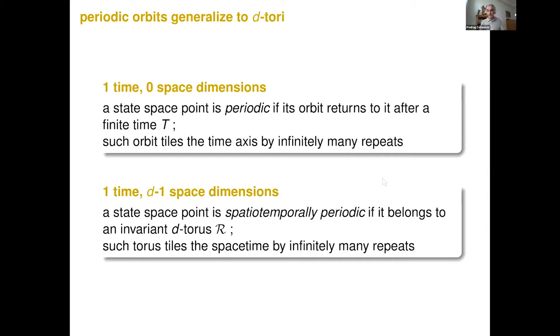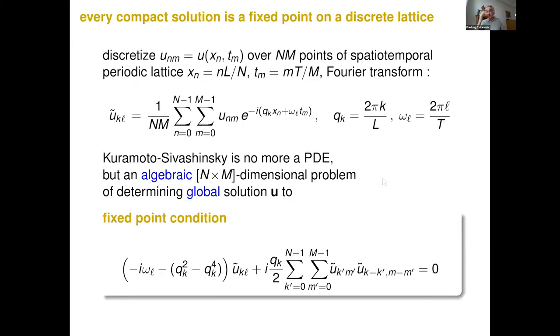But if you find the hierarchy of periodic orbits, which are embedded in a chaotic sea, if you determine them, they're there for infinite time, so they're actually describing infinite time asymptotics. And you organize them asymptotically, that's called periodic orbit theory, and you can learn about it by looking at chaos book, clicking on it on internet. The new version of the theory says, every time I have continuous symmetry, space-time symmetry, each symmetry has to be counted in, so now we have to look at spatiotemporal tori and see whether we can cover the ergodic space using those objects.